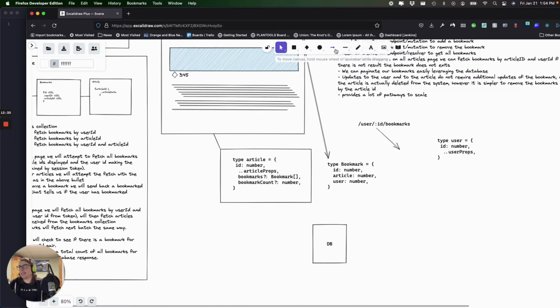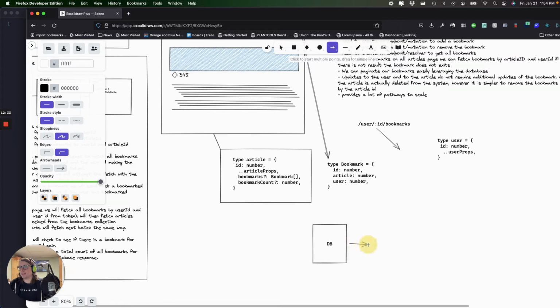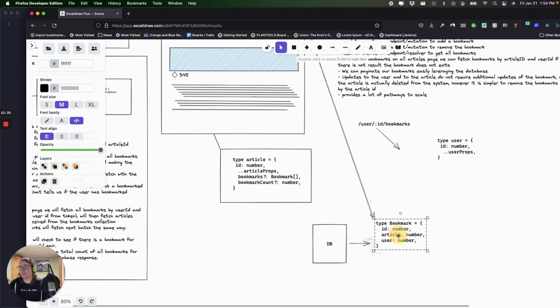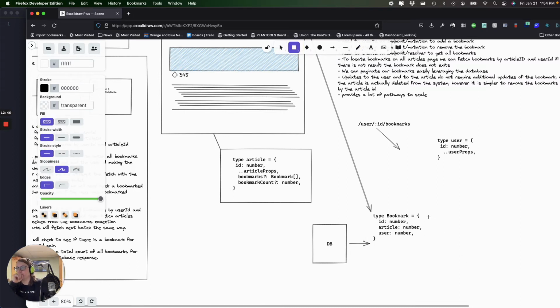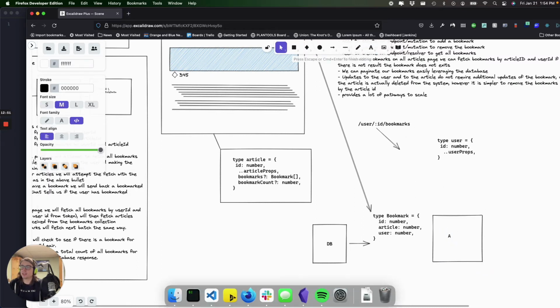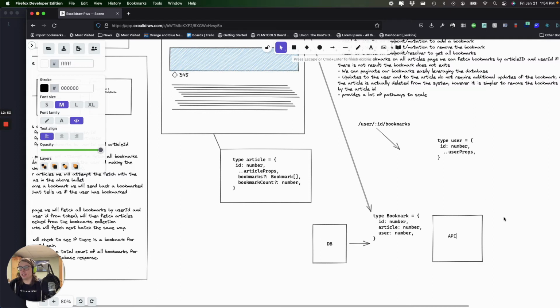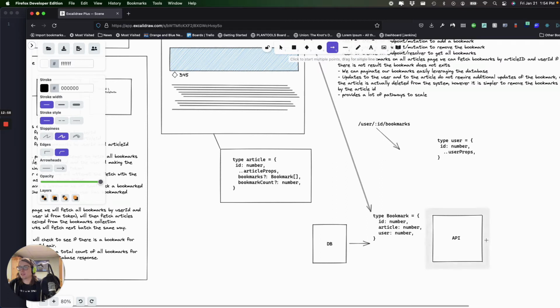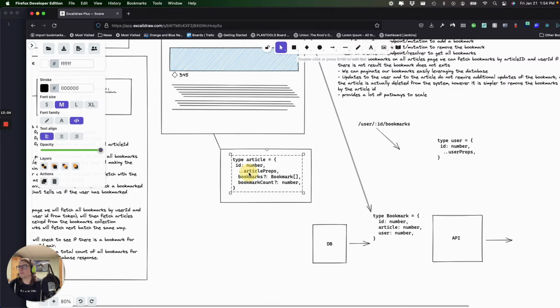The thing coming out of the database is going to look like this, right? We're going to fetch all these bookmarks, but we're also going to have our application layer, our backend, our API layer, right? It's probably pretty efficient at this stage to have the API take an article to output this.